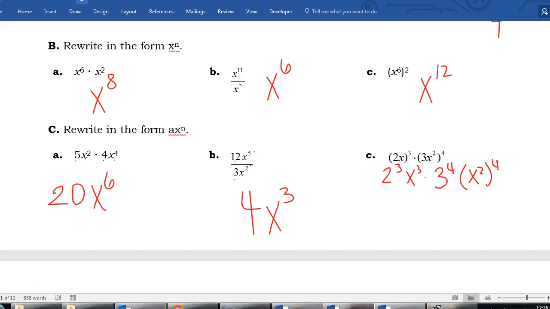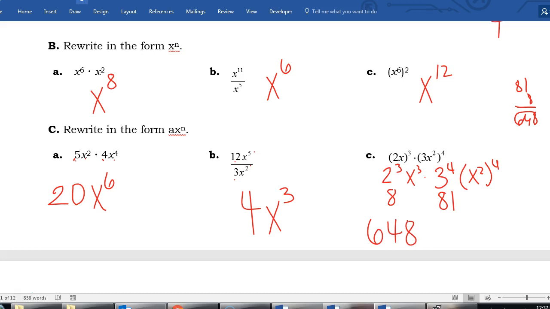So I can do 2 to the third, I know that's 8, and I can do 3 to the fourth, I know that's 81. So this is really similar to our first problem where I'm just regularly multiplying those numbers. And I think I can just do this here, 8 times 81, so that's 648 for my coefficients.